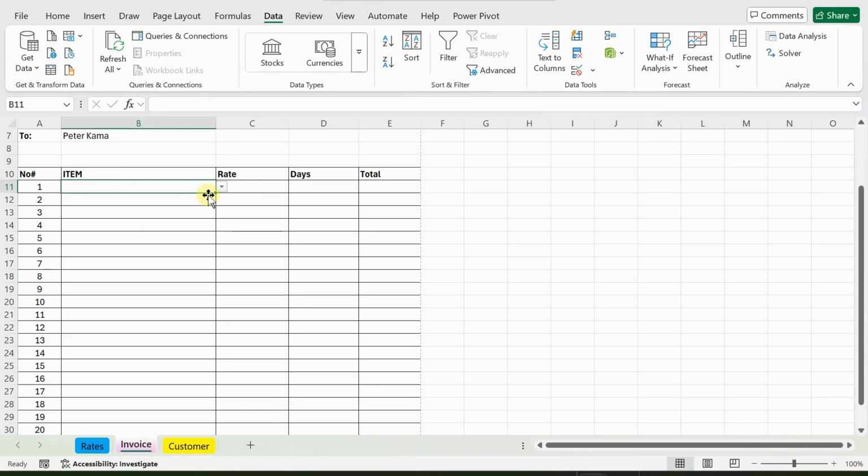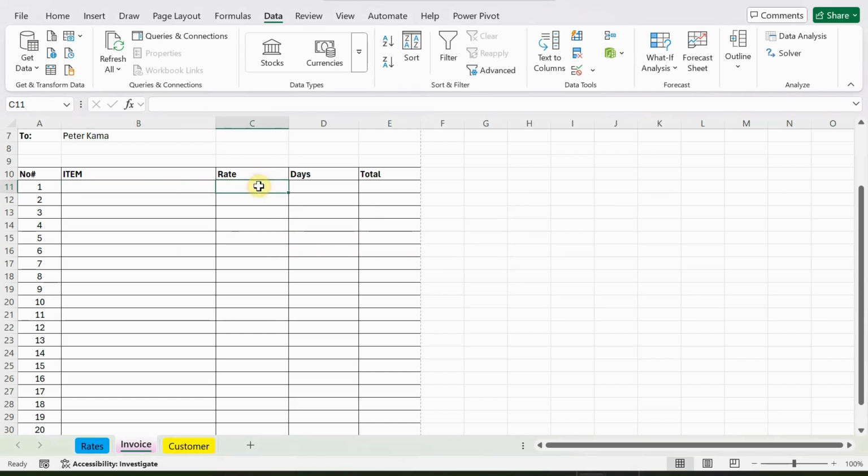So that is where we're going to use the lookup or XLOOKUP function. So the function that we're going to use here for this rate column is going to be the XLOOKUP. Okay, XLOOKUP is the function that we're going to use to look up the rates, and based on the vehicle the rates will apply.